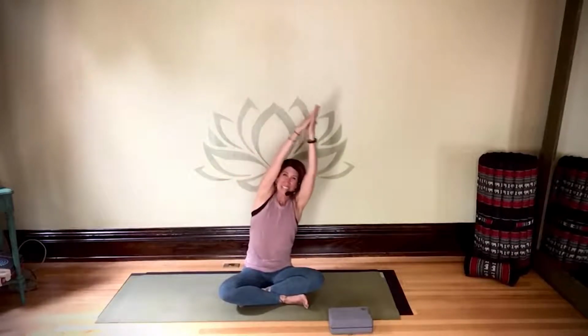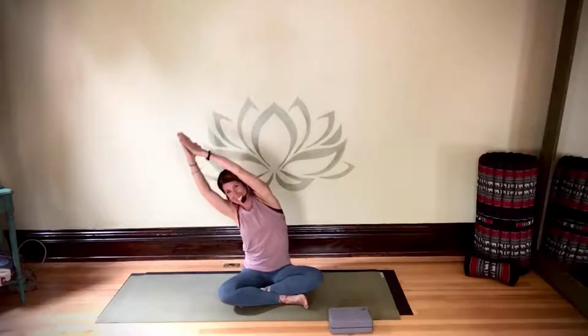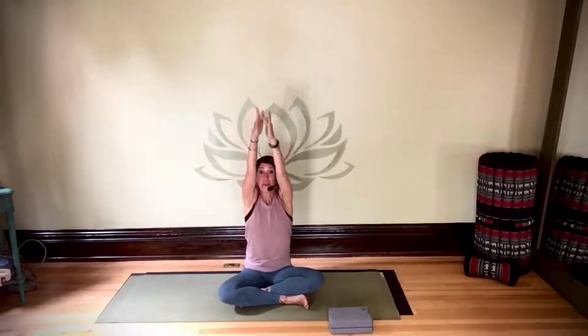I need this today. I maintain my dignity with the power of my breath. Inhaling, exhaling, I have self-respect. That feels so good. Bring your hands to your heart, a deep breath in and a longer exhale.